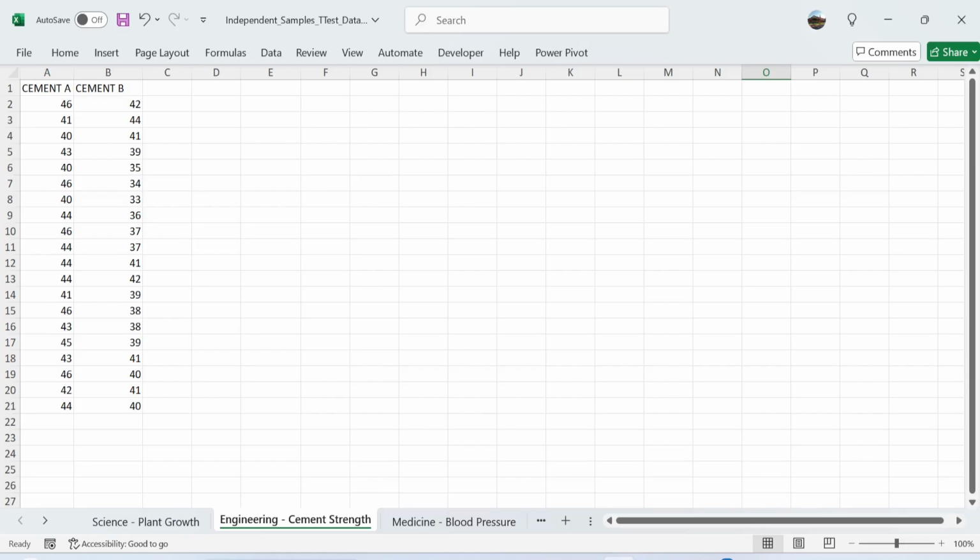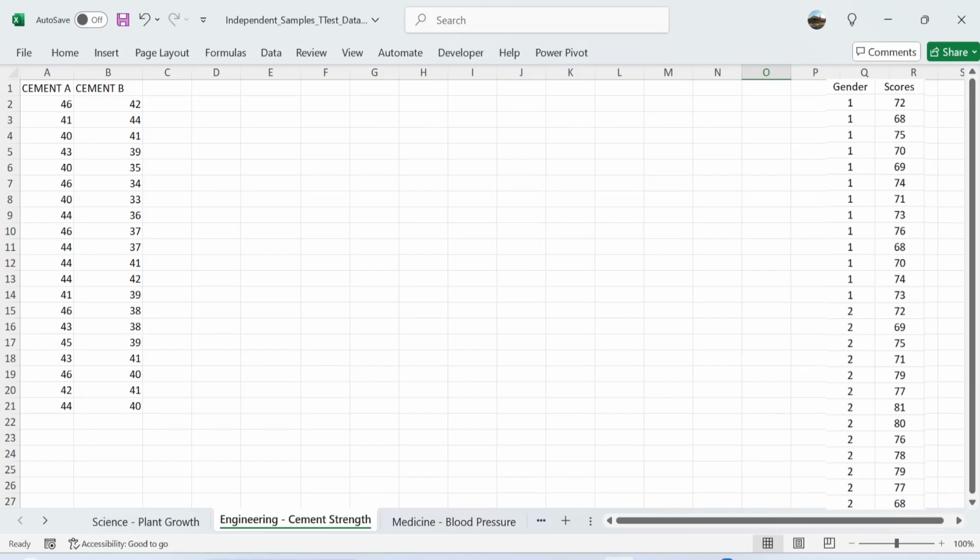So this data set is in Microsoft Excel. But in SPSS, to perform the two sample t-test or the independent sample t-test, this is not how our data should be arranged. The numbers from the continuous variable should be in one column as we see here. Then the group. The example we have here is for gender and scores. So here the groups will be the cement type, and the strength of the cements will be the continuous variable, as we have our scores here. So this is how we need to arrange our data in SPSS to be able to do the two sample t-test. So I'm going to rearrange this data in Excel so that when I open SPSS, I can just copy and paste, and we proceed to do our analysis.